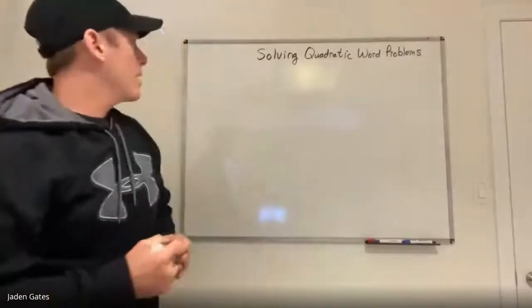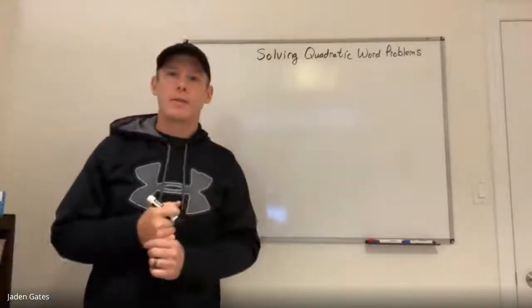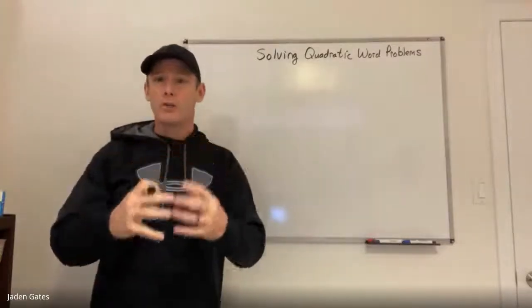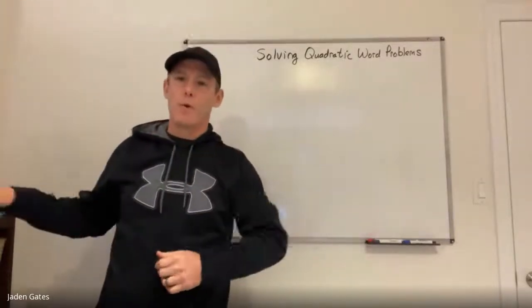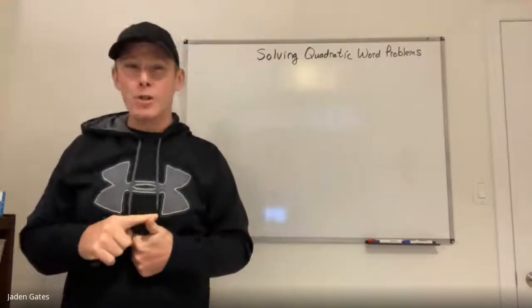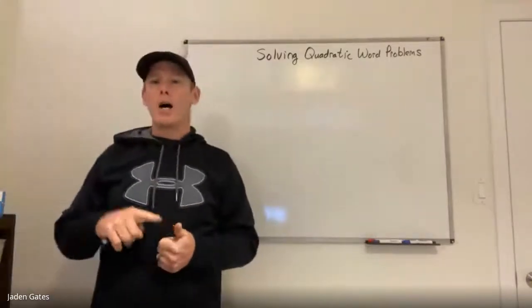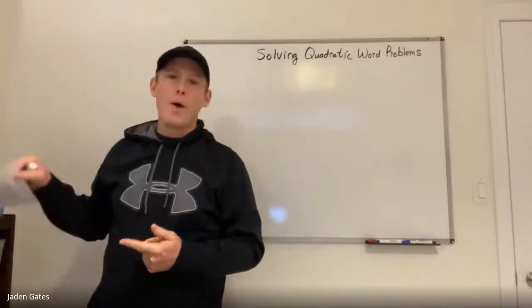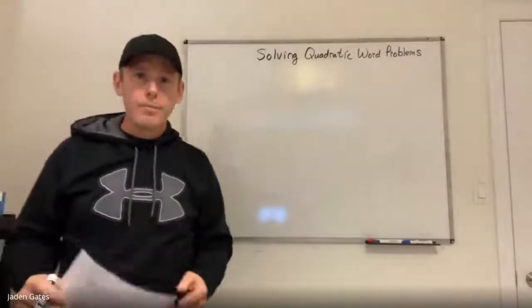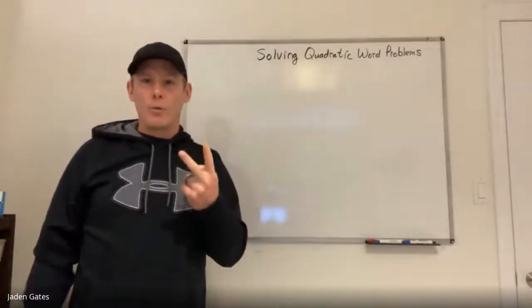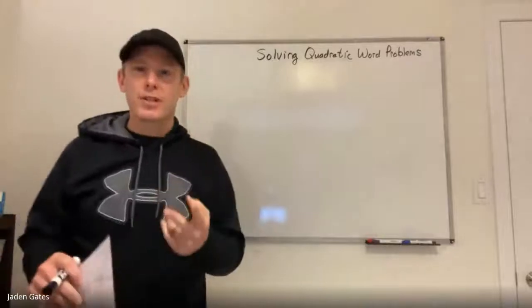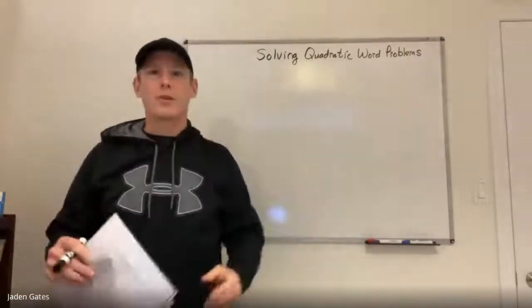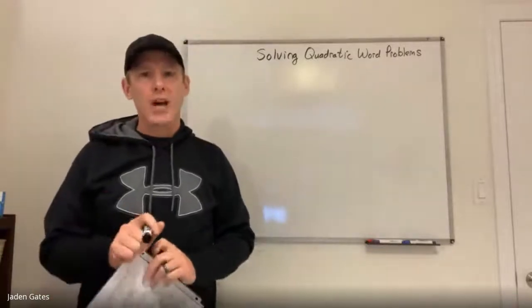All right. So again, this is the last lesson of quadratic relations. We're bringing it all together here. So all the things that we looked at before, in terms of solving the multiple different ways we've been solving, and of course max and mins, which means complete the square. And so when we're approaching these questions, the first thing we have to decide is, are we finding a max or a min, or are we solving? There's two different paths to go down with these word problems, all right? So that is the first thing to keep in mind.